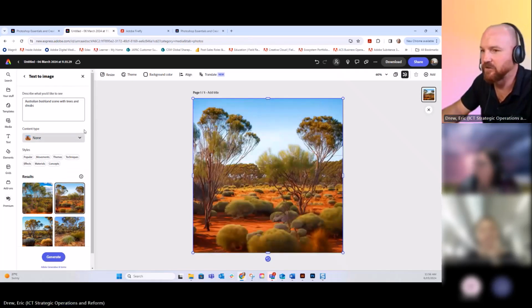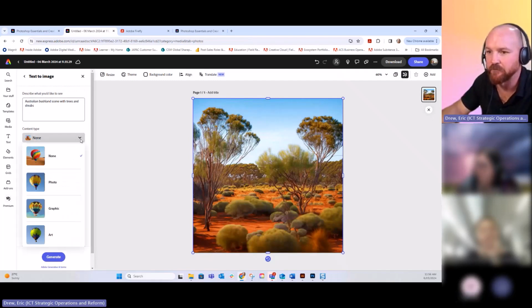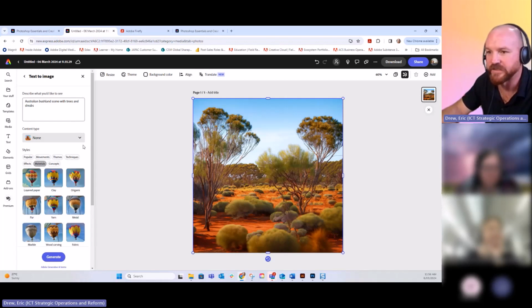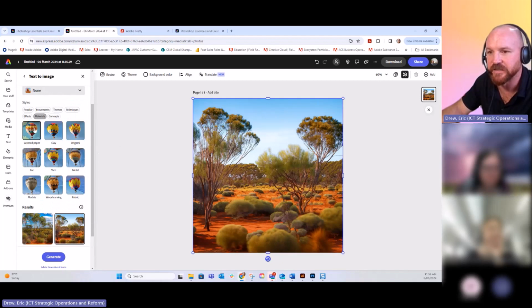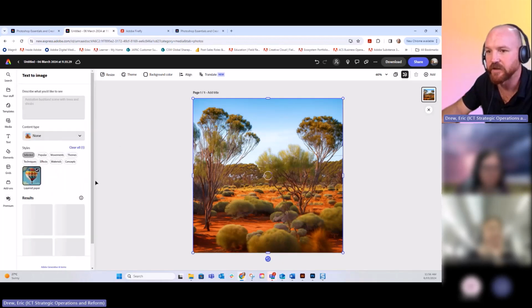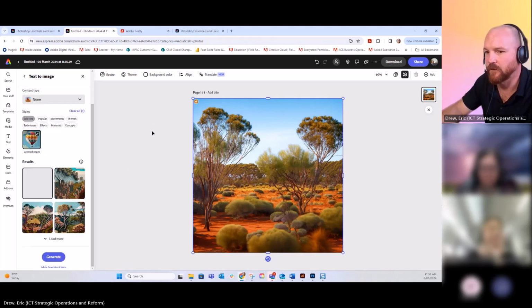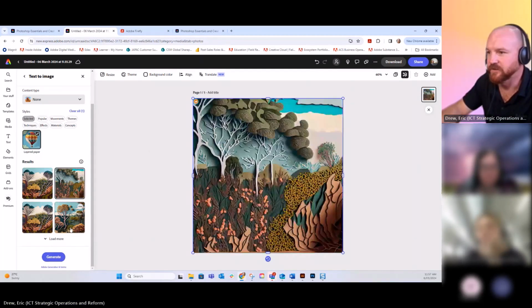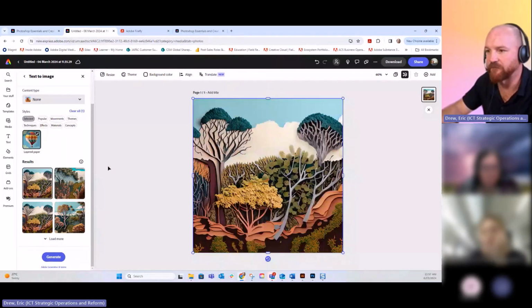And then your students could get creative. You could choose an art or graphic, or maybe you want to make it a photo, and then you can kind of refine some of the different movements and things like that here. So one that I find quite interesting is layered paper. So I might do a layered paper one and see what that looks like. Cool. All right. So a little bit different. Kind of busy, but look, we'll roll with that for now.